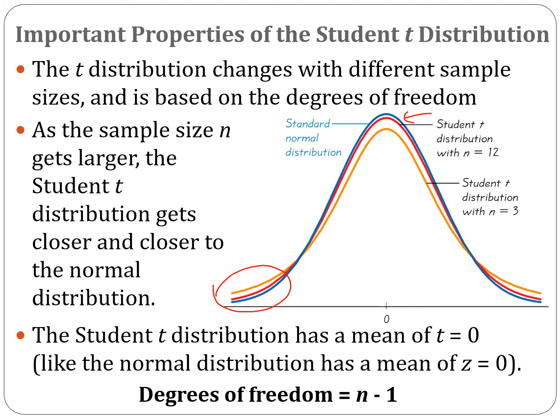So there's different T distributions with every sample size, and it's based on something called degrees of freedom. And the degrees of freedom is given by this equation down at the bottom here, n-1. As the sample size gets bigger, it gets closer and closer to the normal distribution. With an infinite sample size, it would match the normal distribution exactly. The T distribution is centered at 0, just like the normal distribution was, but the standard deviation is no longer 1. It's now something different.